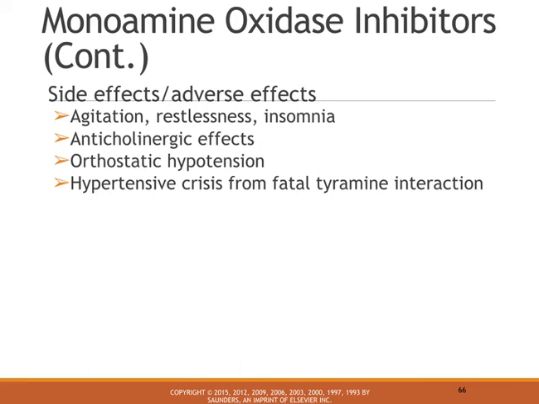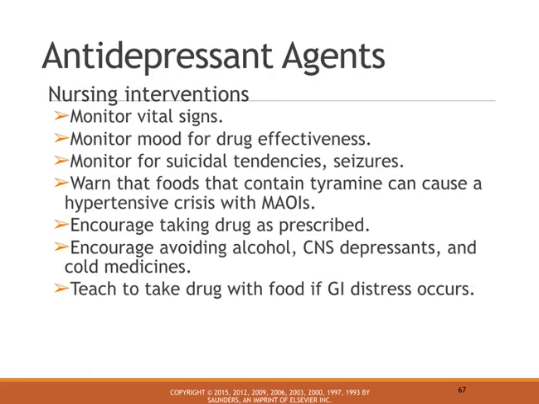So these last few slides here on antidepressants, I focus in on the nursing interventions. So what are we going to do with a patient on an antidepressant? We're going to monitor their vital signs. We're going to monitor their mood for drug effectiveness. Is this treating the symptoms they have of depression? We're also going to make sure we monitor for suicidal tendencies because some of these drugs can trigger suicidal ideation.